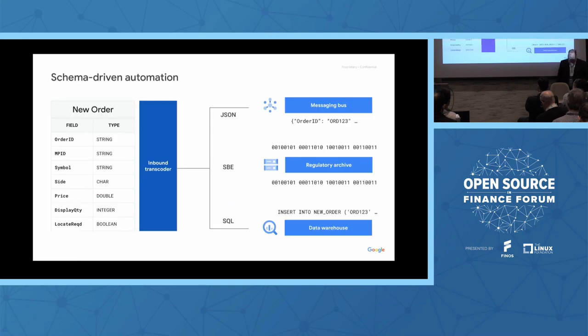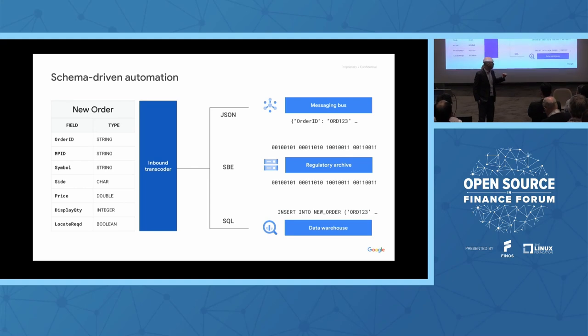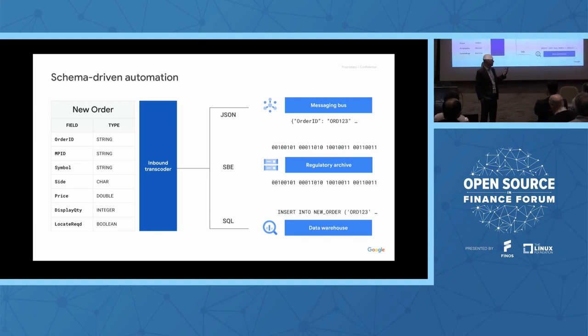So thanks a lot for that, John. This slide shows that after a message is transcoded, you need to put it somewhere. It also shows that in any kind of cloud service, there are infrastructure abstractions that perfectly match the messages that come out of the transcoding process.